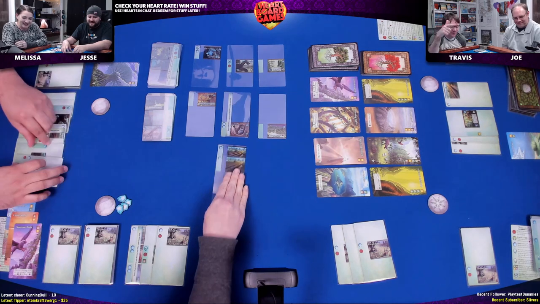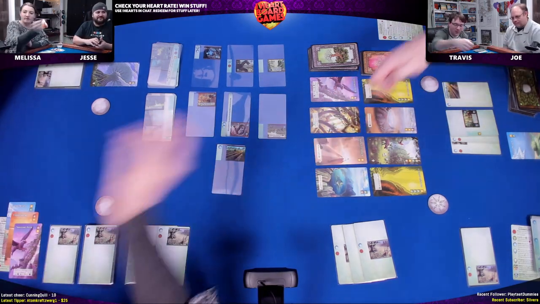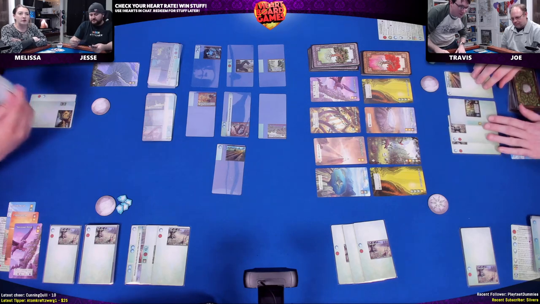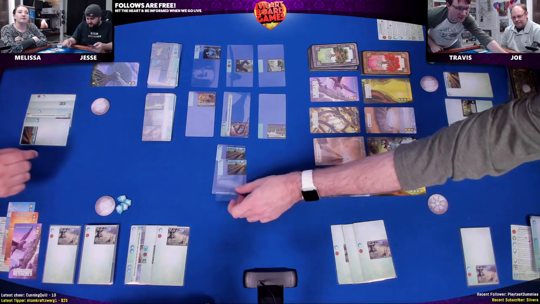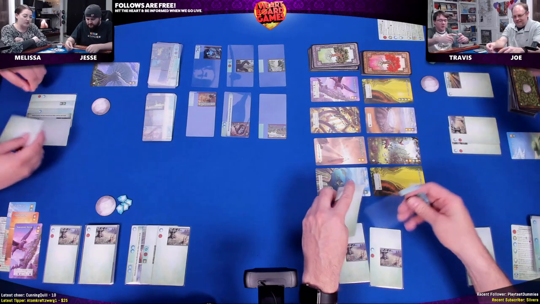Two topsoil. Can I have a victory point from my guardian, please? One victory point for you. Yay! A point. And I'm gonna... Wait, Travis used to notice chat? He did. He's got 3 points of mana. That's about it. He's gonna take a fertile soil and... I'm gonna take a fertile soil. And there's no more fertile soil.